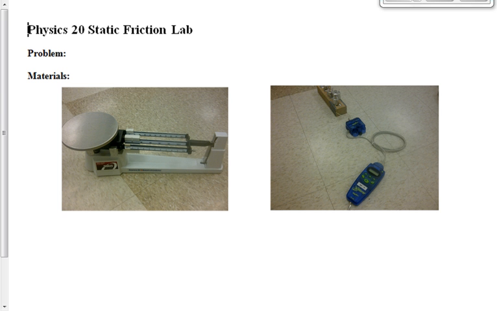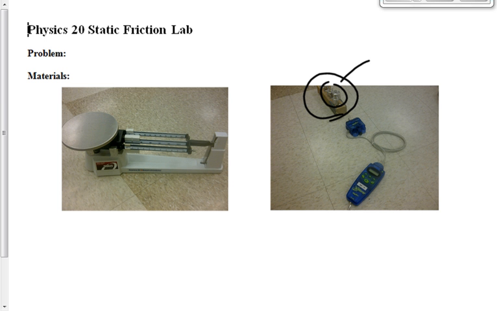And then, of course, your materials are the two surfaces: the block of wood, the floor. What else are we going to use? Well, we're going to need a triple beam balance scale in order to find the mass. When we do this experiment, we need to know the mass of the block of wood, so we're going to use the triple beam balance scale. We're also going to use the block of wood that you can see in the corner of that picture. We're also going to use a mass set. I don't know if you can see it in the picture, but there's a bunch of masses on top of that.